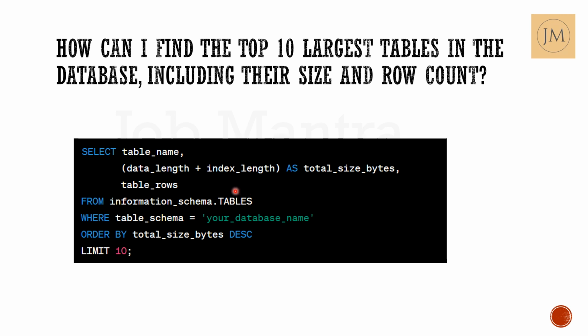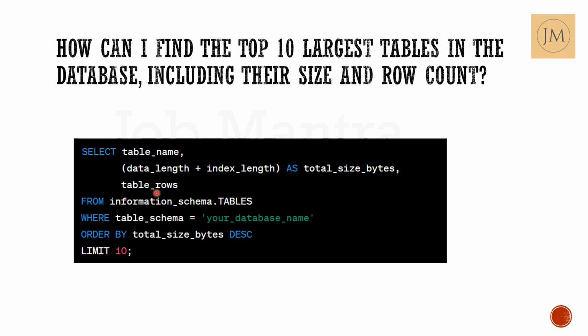Like we already discussed, you can identify the size. This expression calculates the total size of each table by adding the data length and index length columns together. The total size bytes is an alias for the result of this calculation, giving it a more descriptive name in the output.